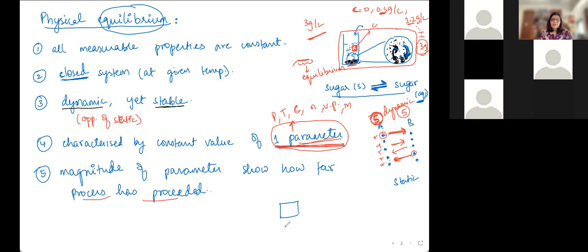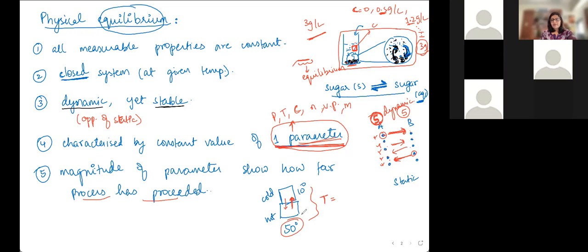Suppose I have a block at say 50 degrees. And then I put another block on it, which is at 10 degrees. So this is cold, this is hot. So technically, what physics tells us is heat is exchanged in both the parties. But because this is at 50 degrees, initially this is going to dominate the process. So in this situation, my parameter is temperature.